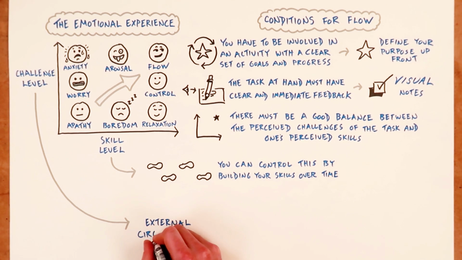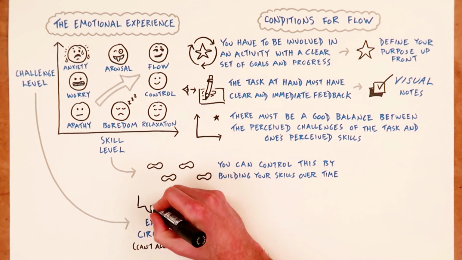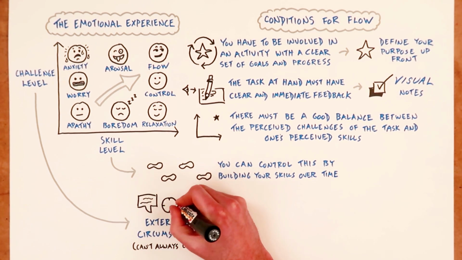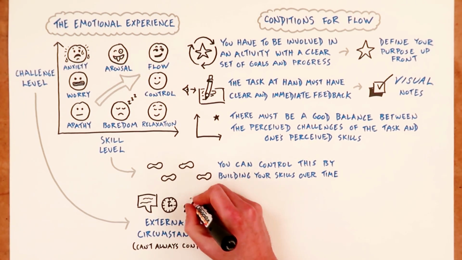What you can't always control are the external circumstances surrounding the sketchnoting experience. How much information is coming at you over what period of time and how others might be involved. For example, if you're taking notes at school or at a conference or in a meeting, there are so many factors that are outside of your control, compared to when you're reading from a book or listening to a podcast and taking sketch notes in that context. There you have more control over the learning environment.